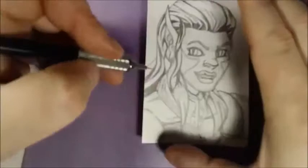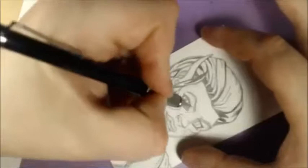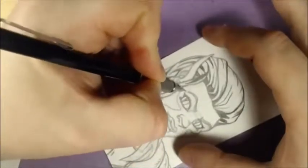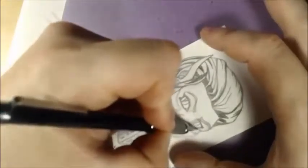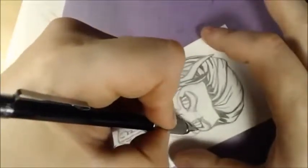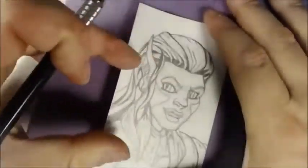And we're going to leave that open for the back of the neck, because I made her head that way, and I don't want it to look, you know. So what I am going to do here is put in this little bit of detail off of her eyes because she had this cool look right above her eyes, like it was natural eyeshadow kind of thing. And I want to put that line in there to make sure that I border that so that she looks more like a ThunderCat with a painted face kind of deal.